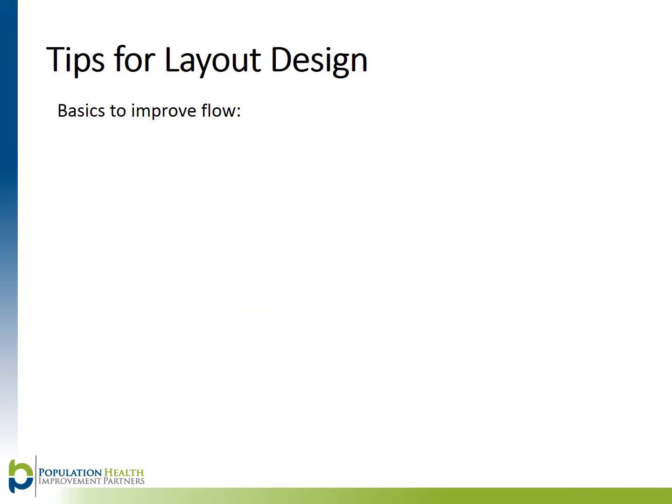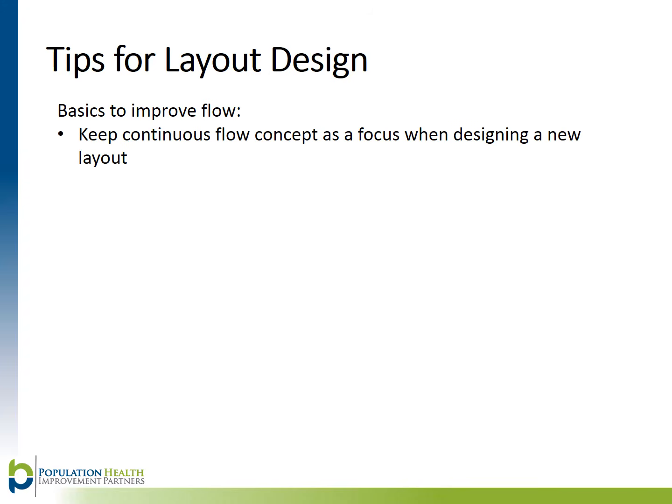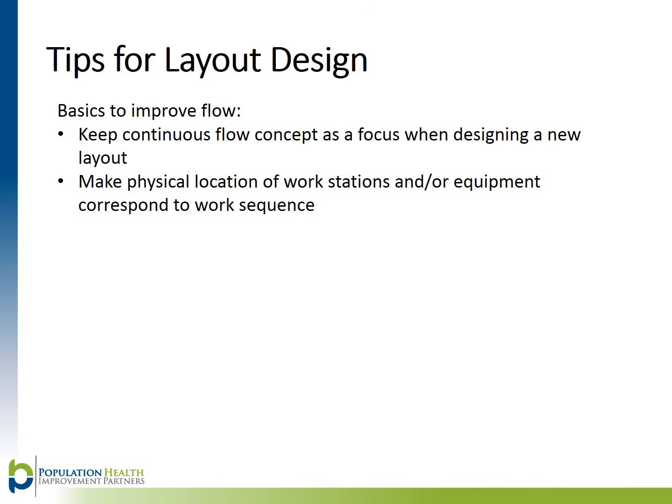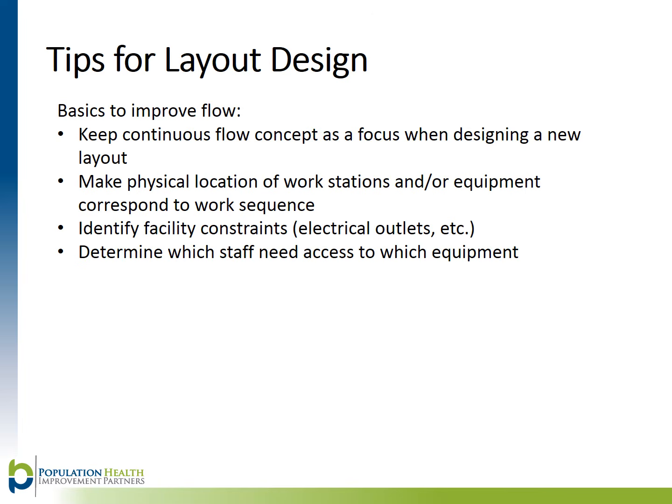Here are some tips for layout design to improve the flow. Keep a continuous flow concept as a focus when designing a new layout. Make physical location of workstations and/or equipment correspond to work sequence. Identify facility constraints, electrical outlets, etc., and determine which staff need access to which equipment. This could be placing copiers or fax machines near workers who use them the most.